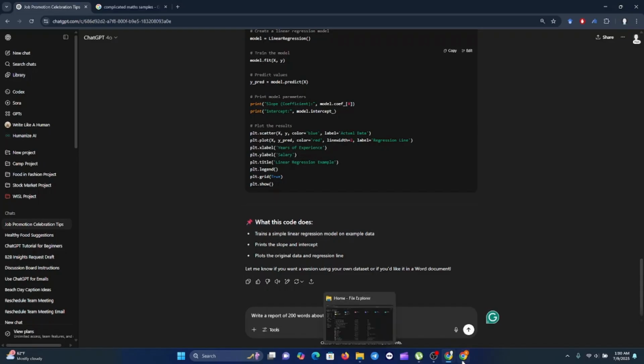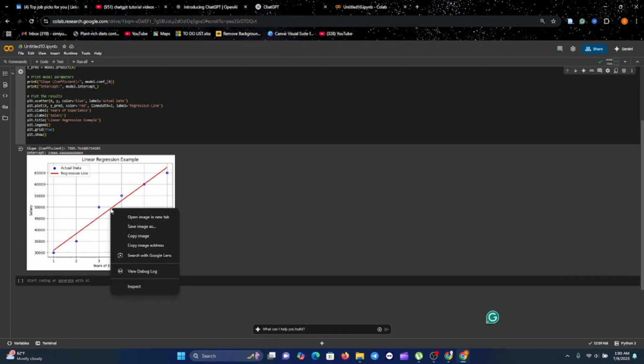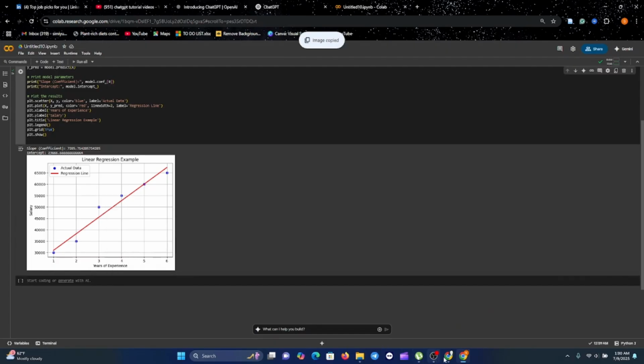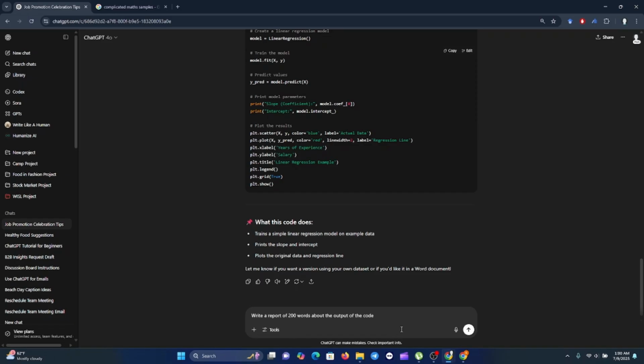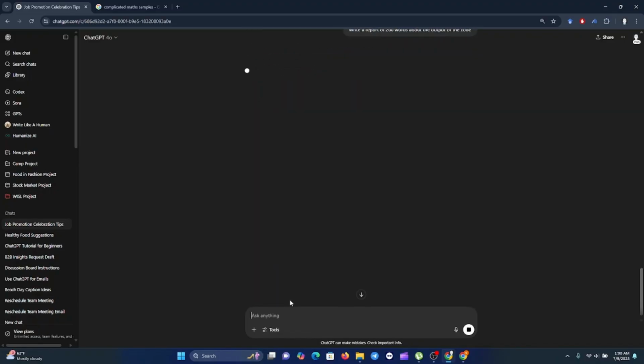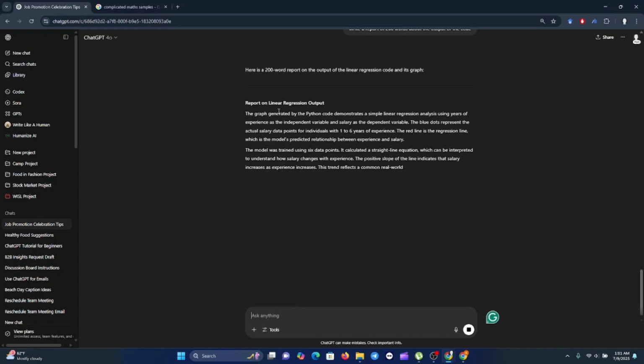Then you can go back to where you have the image here, copy your image, then come back to your ChatGPT. Make sure you upload the image there so that it reads and understands the code, the output that is there, then hit enter.